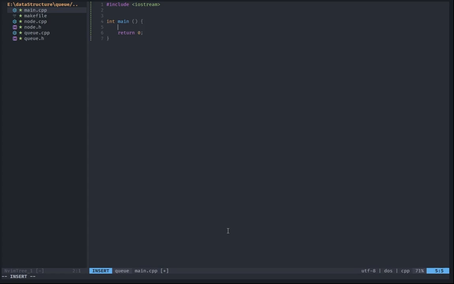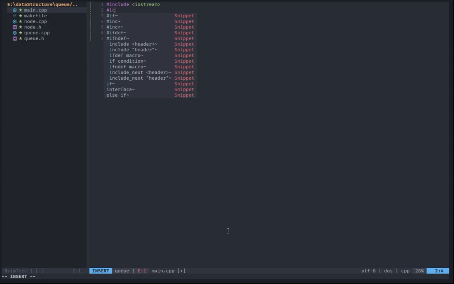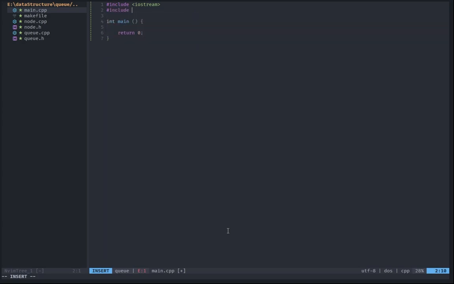Now let's go and implement some things in here. The first thing we want to do is include those files. The first file to include is the queue header file. And the next part is let's pull out our queue.